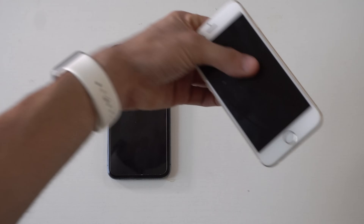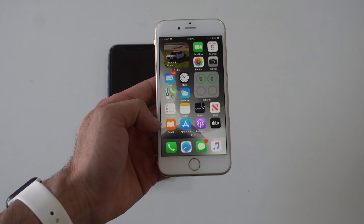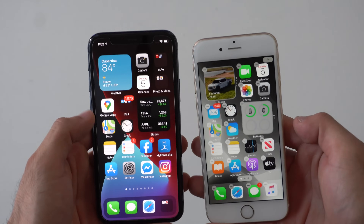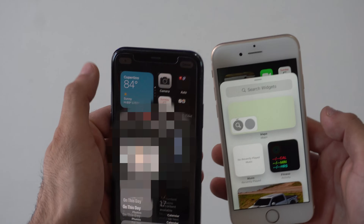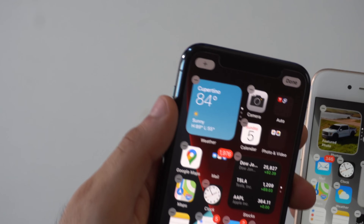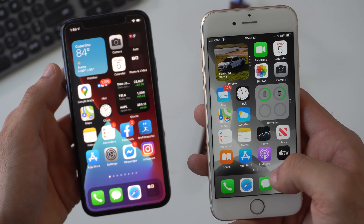In terms of the home screen, new for iOS 14 was the support for widgets. The widget controls and everything is identical to how it is on the latest Face ID enabled iPhones. I can literally tap anywhere on the screen and it will put me in edit mode. When I add the widgets, it's identical to something like the iPhone 11 or 11 Pro. One thing I noticed is that the plus icon is different compared to how it is on those Face ID enabled iPhones, but it works exactly the same — there just isn't a done button. You can still edit your home pages like this.